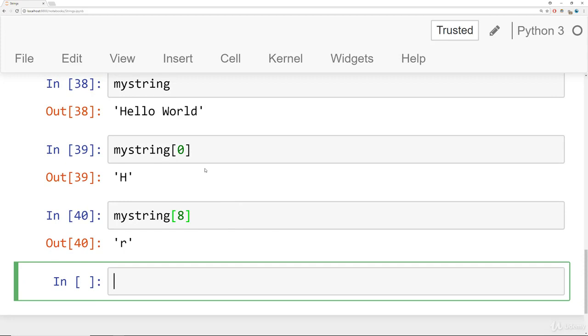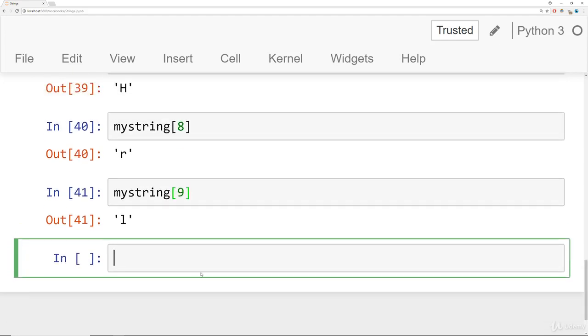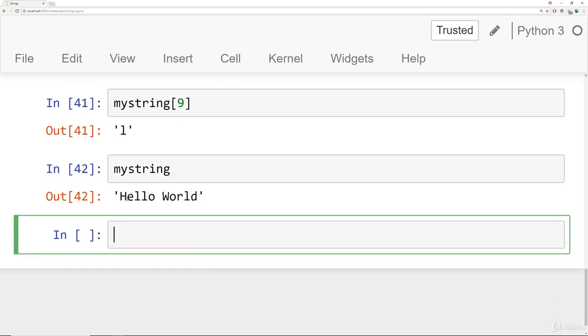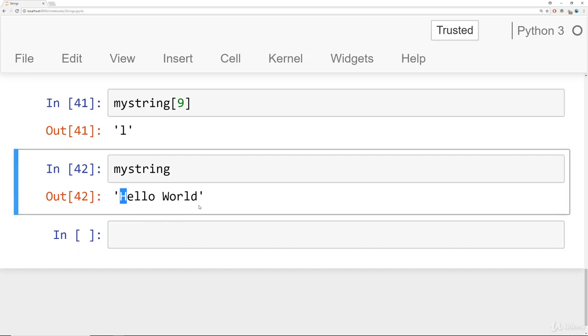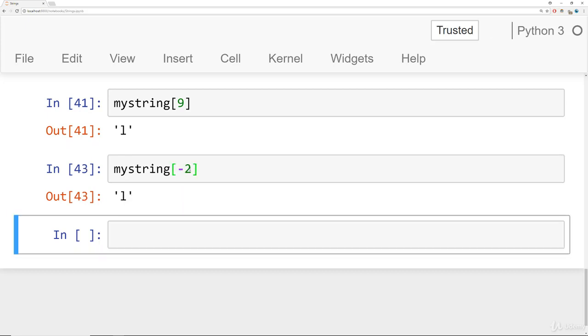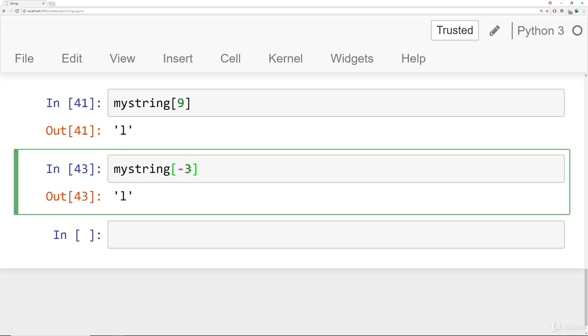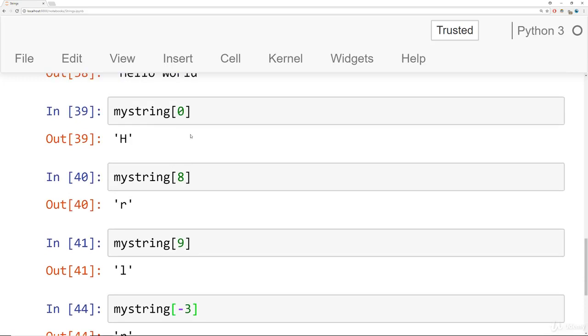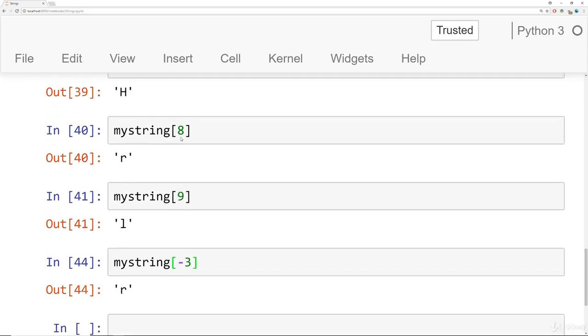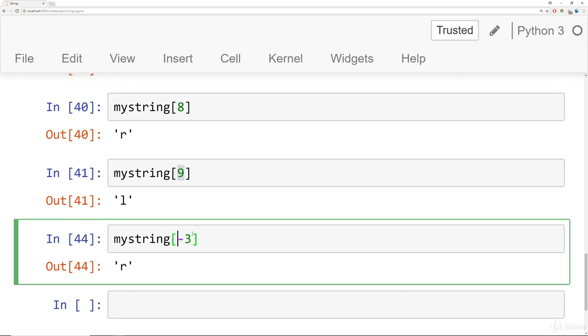Now let's imagine we wanted to grab this letter L. Well, there's two ways I could actually do this. I could say myString at 9, because that's right after that R. The other way I could do it is using the reverse indexing we previously mentioned. So starting at 0 from H, I can go backwards in the string, so that D is -1, and that means this L is -2. So if I say myString -2, I will actually get back that L. And then if I keep going backwards in the string, I'll get back that R, which is right before the L. So you can use both positive index positions and negative index positions to grab elements or characters from the string.